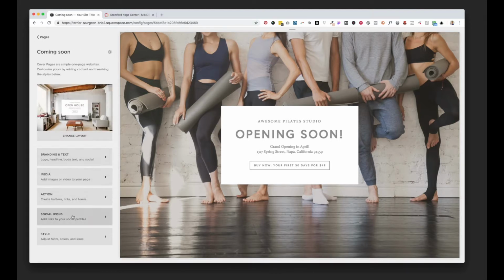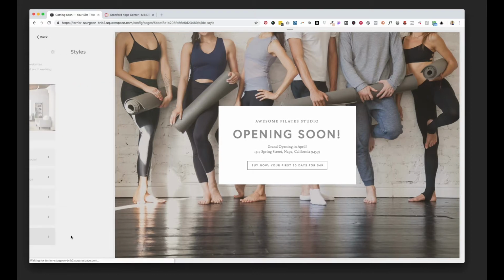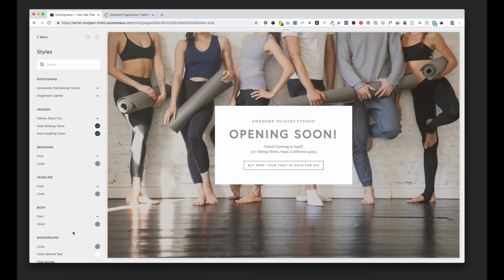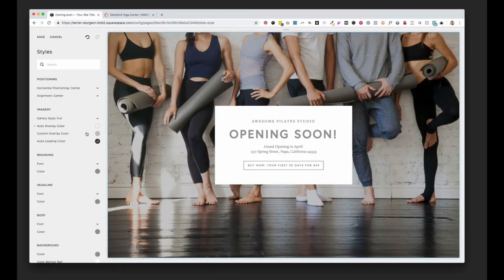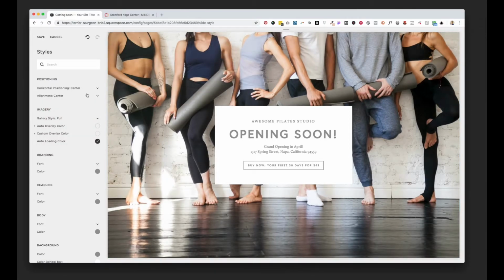We're going to go back, and if you have social media accounts that you're using actively, you can link up your social media profiles here. For this example, we're just going to go down to the style one. So this is where you change all the fonts and the colors. The first thing we're going to do is get rid of this auto overlay color, and then get rid of custom overlay color. We're going to click on that, and move that all the way down to transparent, just so the bright photo shows out from behind. You might want to have an overlay on. That's total personal preference. But for me, I like the bright photo to show through.